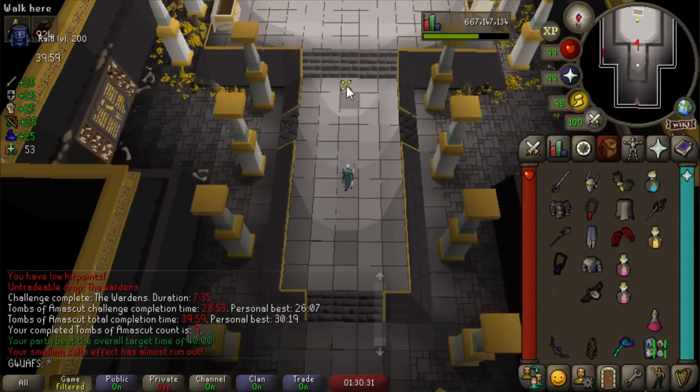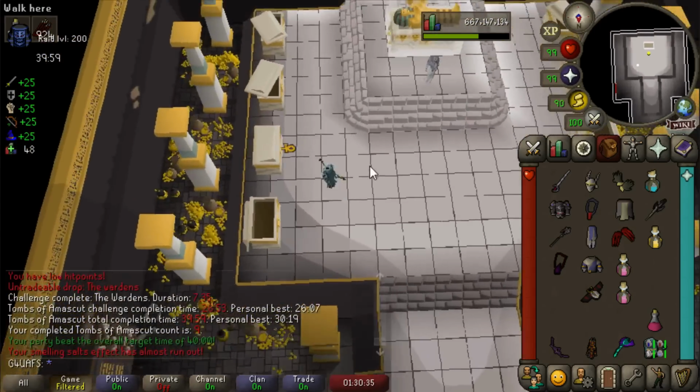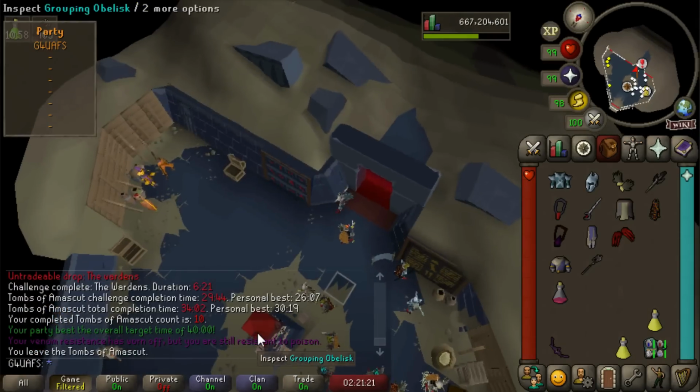It was so easy. All right, do we get a purple for our first? No, we don't, but that's okay. What do we get in the chest? Come on, a gem, please. A gem, pretty please. Four dmeds and a magic seed. All right, I'll take it. And there's our 10th normal mode Tombs of Amascut.